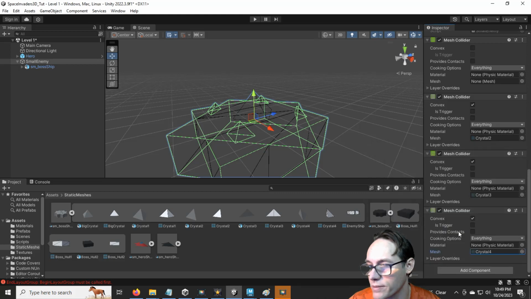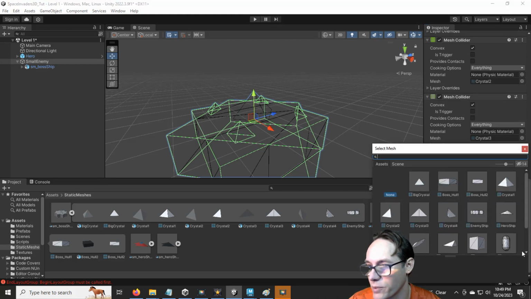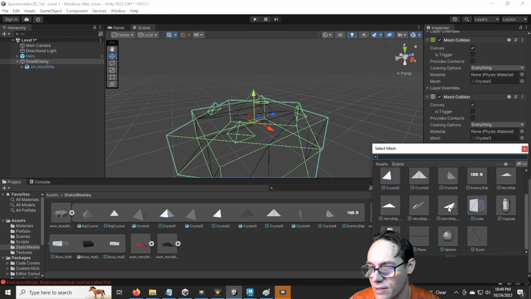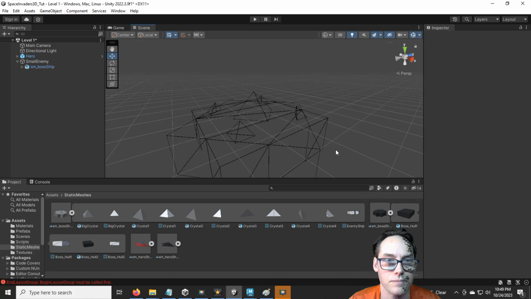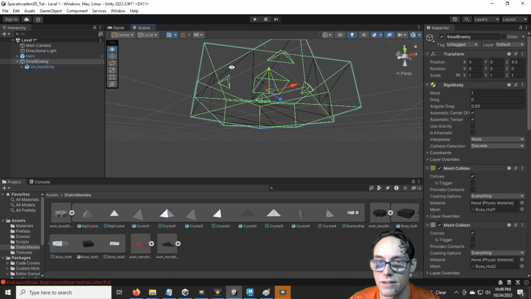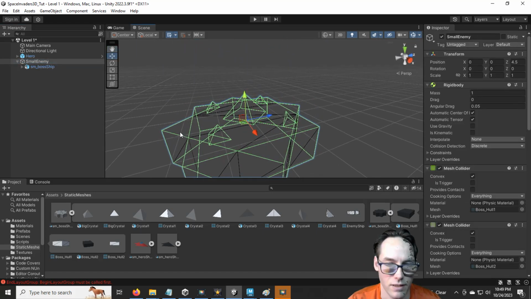I need one more, because I can't count. And then the big one, where's the big one at? That's hero ship. Big crystal, there we go. And there are all the crystals set up and ready to go. Yay.